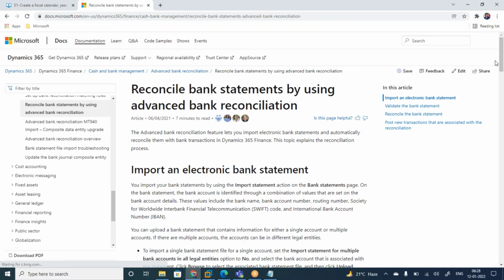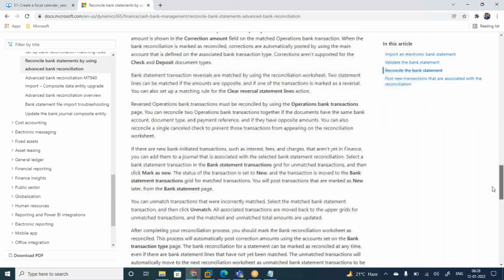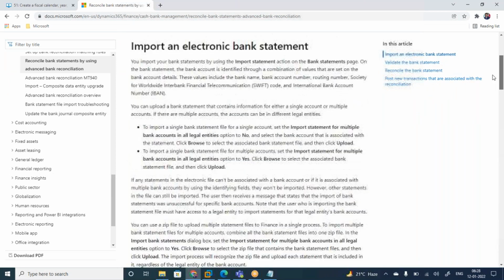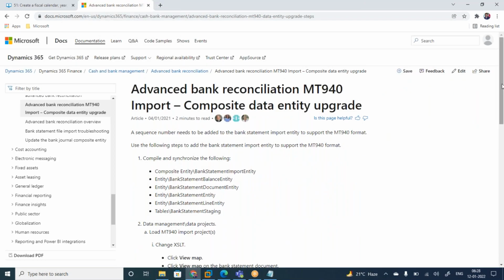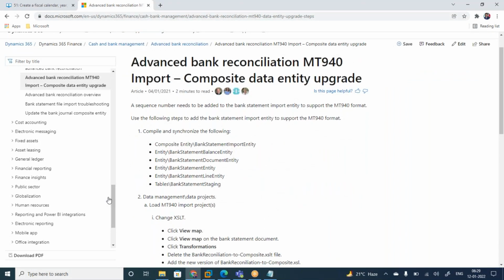There are so many formats. Let me verify. ISO 20022, those formats are there here. MT 940. Like this, there are so many formats.